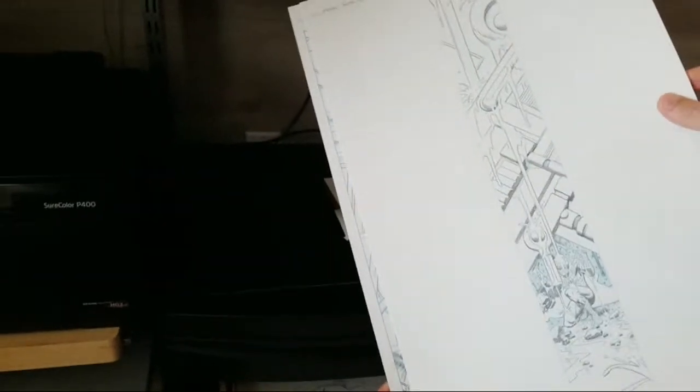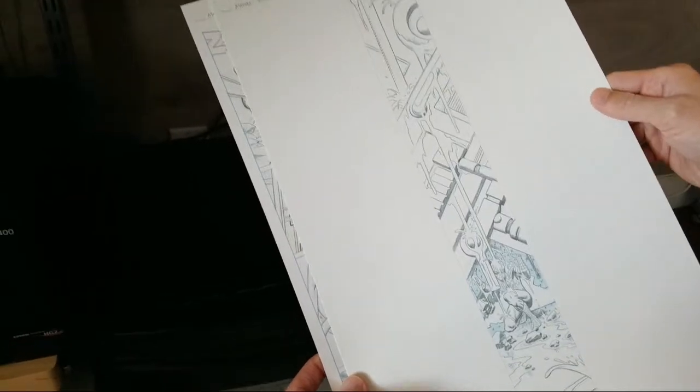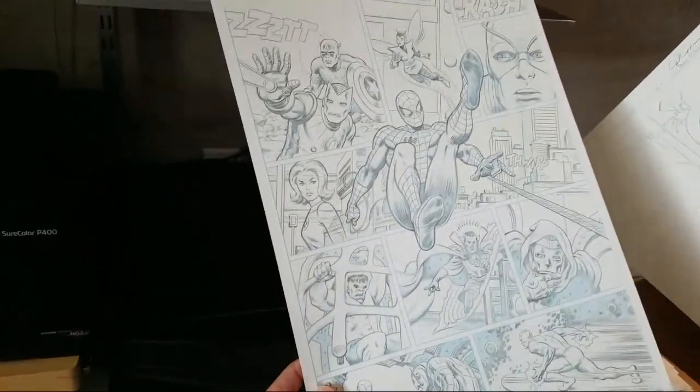Okay, so we've got Spider-Man. The famous scene from Amazing Spider-Man 3. This was done for the Folio Society box. And this was too. These are the pencils.